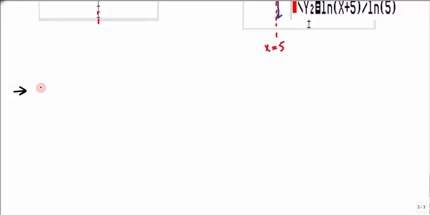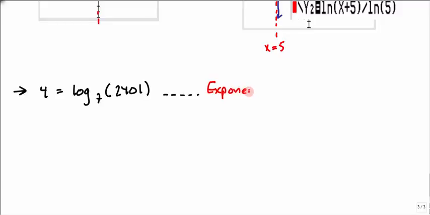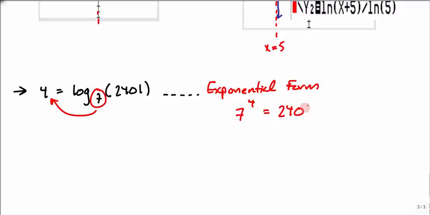So for instance, you might have the equation 4 equals log base 7 of 2401, and they want you to put this in exponential form. What we can do then is start with the base. So exponential form would be 7 to the 4th equals 2401. Okay, so this is the log form, this is the exponential form. And you really have to do a lot of these problems to get used to working back and forth. This homework set is long, I think it's 40-some questions, but a lot of the problems are just short little problems like these converting to exponential form. So they're not that bad.